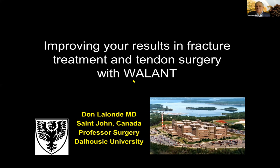Fracture treatment and tendon surgery. So last week we talked about how to do it. This week we're going to talk about why it's useful to do it and in what situations and how to get better results in fracture and tendon surgery in general.